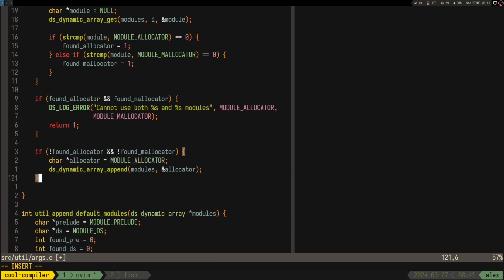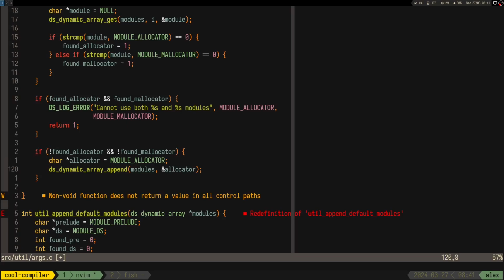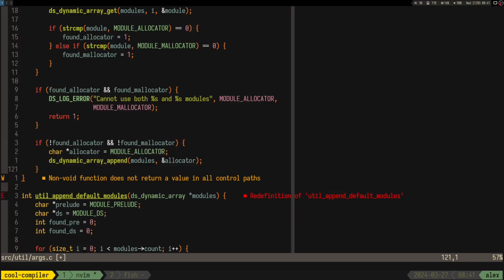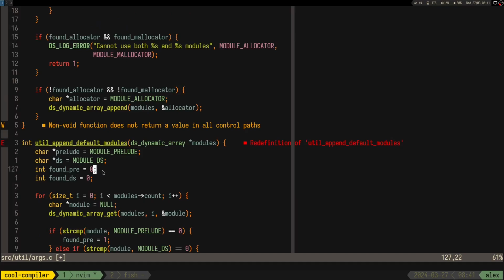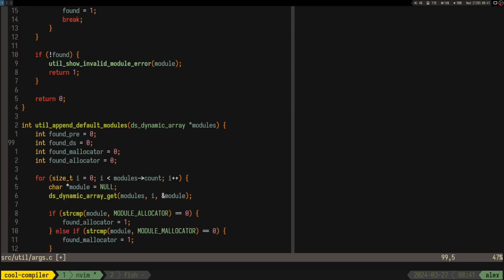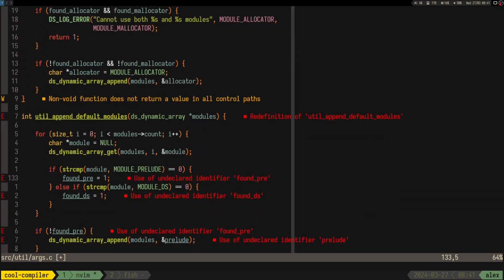If we didn't find any of them, right, I guess we use the default allocator, right? And I would also then just use this, right?